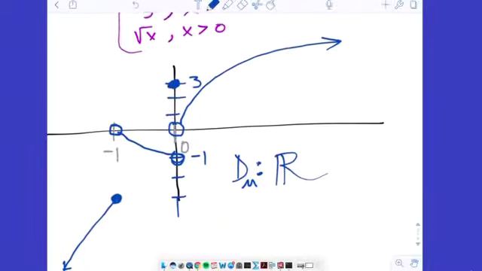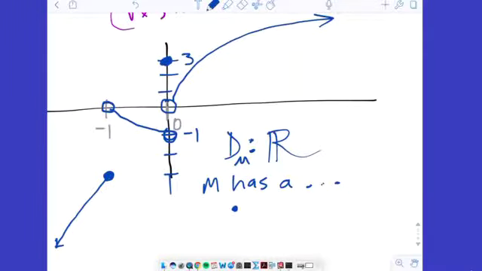All right, now let's name the discontinuities. M has a... The first discontinuity is at -1. What type is it? A jump. Okay? We list that as just the x value. At x equals -1. Okay? Again, the jump is when the roads don't line up. The road from the left is approaching -3. The road from the right is approaching 0. You physically have to jump from one road to the next road, just like Bo and Luke Duke would have to do on the Dukes of Hazzard.